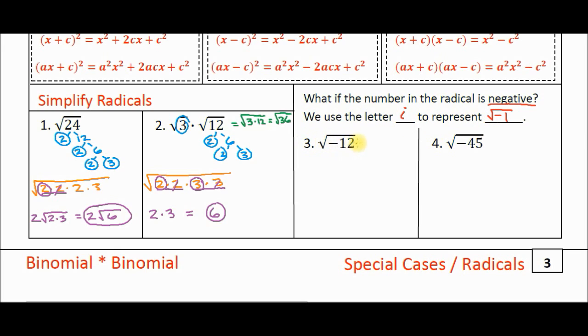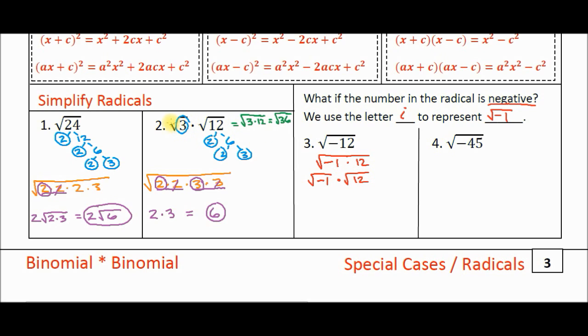Number 3, what is the square root of negative 12? Now remember, class, we were able to take 12 over in question number 2 and divide it up by its prime numbers. Watch what we can do here. The square root of negative 12 is the same thing as the square root of negative 1 times 12. Hope you would agree with that, because negative 1 times 12 is negative 12, so that's the equivalent. It's the same expression. All right, and we can write it again this way. This is the square root of negative 1 times the square root of 12.